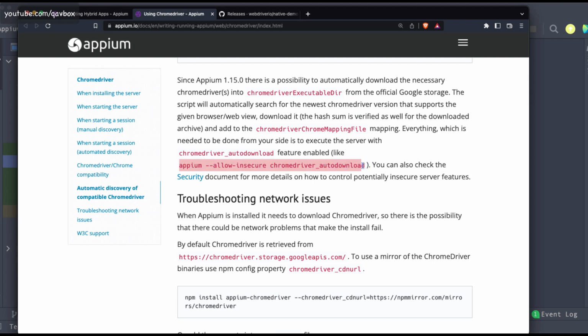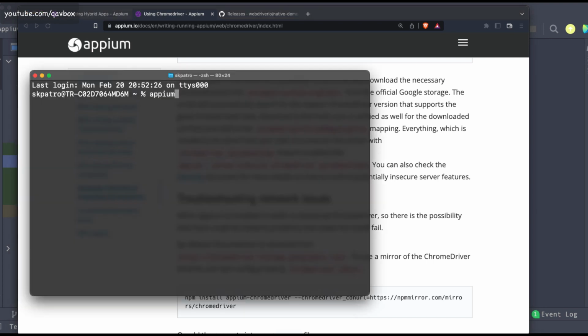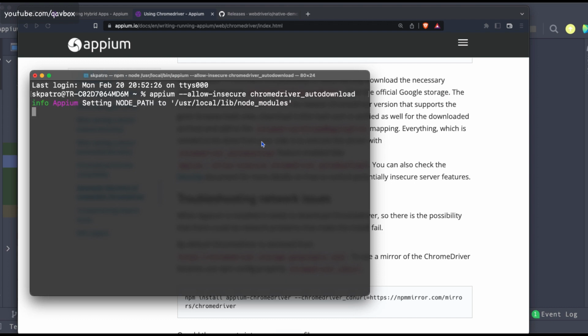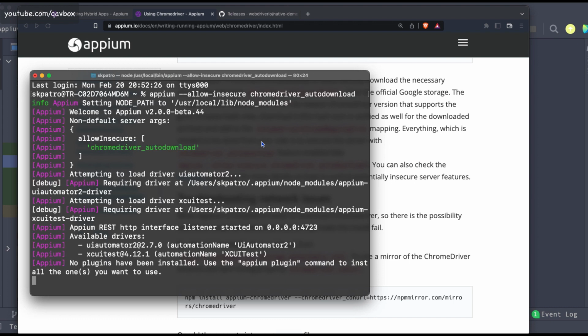So you are telling Appium that it can download this Chrome driver based on your need. I am giving it full freedom. So instead of plain appium, I will run this entire command and it will auto detect the browser version and download the browser driver. That's it. Whenever there is an updated browser, it will download the respective browser driver.